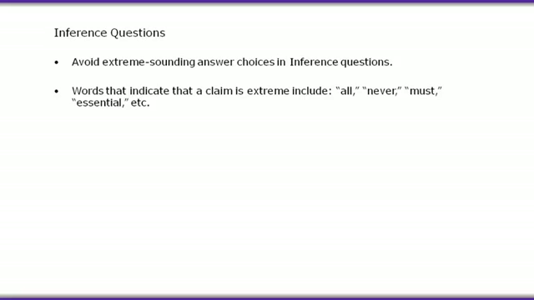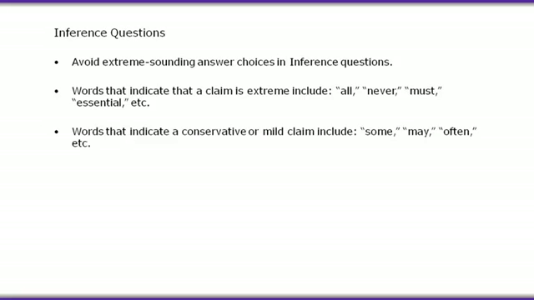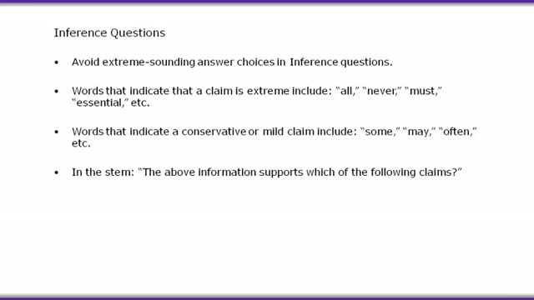On the other hand, words and phrases like some, may, often, which indicate a weak claim, should make an inference answer choice more appealing. There are a variety of inference question stems on the GMAT, but this phrase is one that you should be particularly aware of. Supports sounds a lot like a strengthen question. It doesn't sound incredibly strong, but when you see this phrase in an inference stem, it always means one thing: proves true. In other words, if an answer choice on an inference problem is supported by the stimulus, then it is a statement that absolutely must be true on the basis of the stimulus.